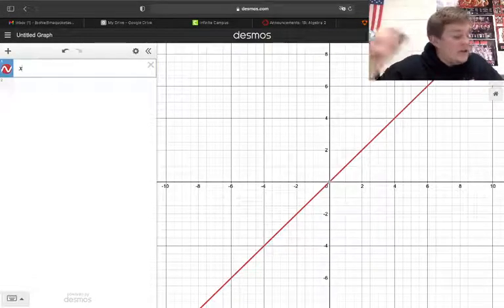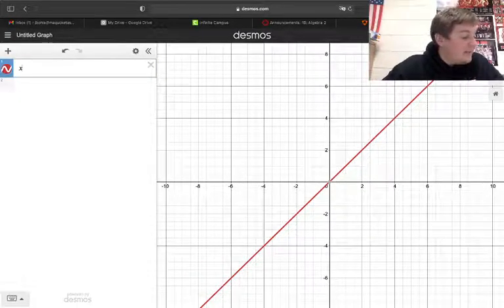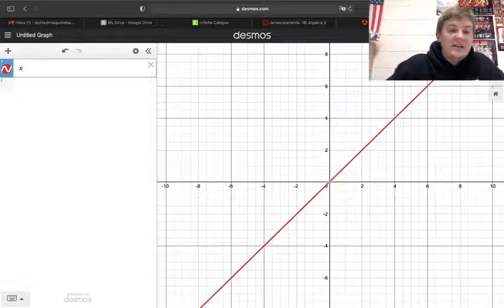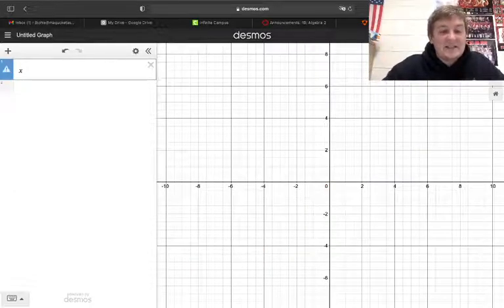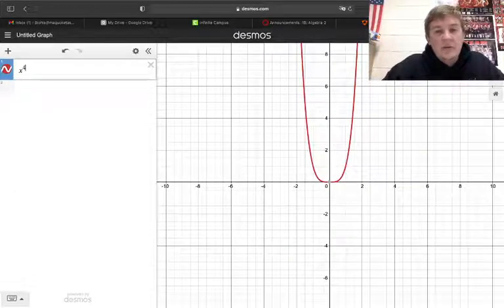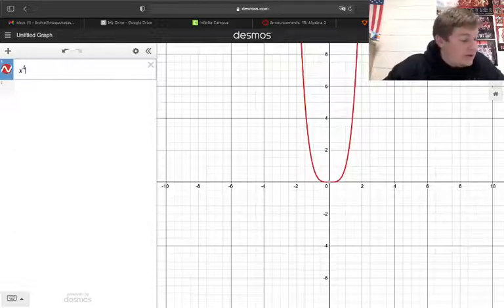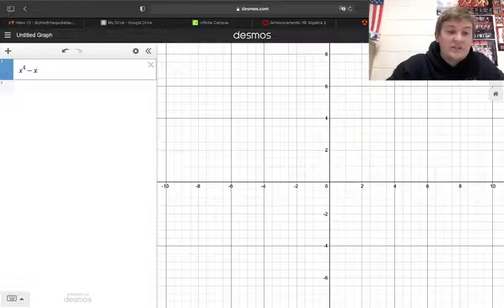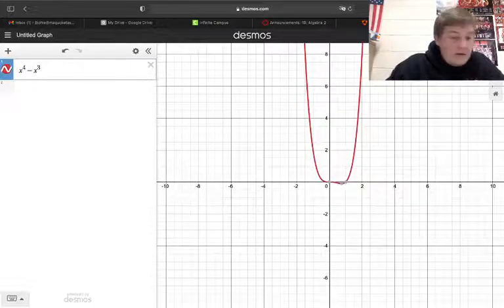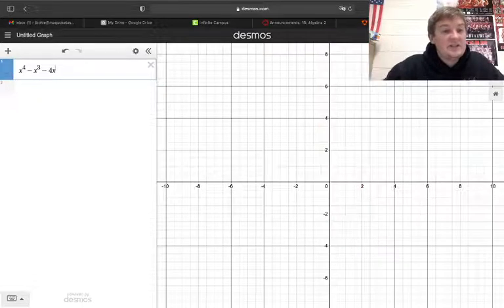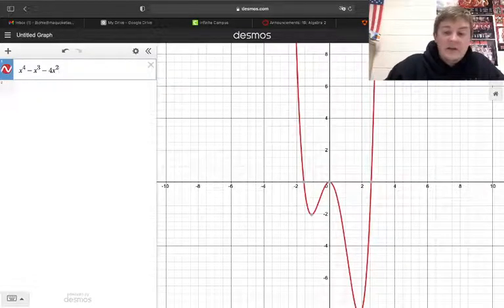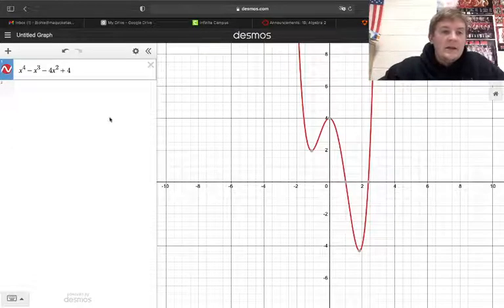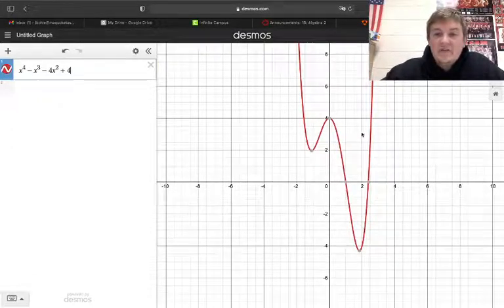Now x, and I need to get to the exponent because I need to type x to the 4th. To get to the exponent, if you hit shift and 6 at the same time, it's going to take you to that exponent. Now you're going to have to hit the right arrow on your keyboard, and that will move me out of the exponent because now I need to subtract x cubed. Again, shift 6 gives me x cubed. Minus 4x, shift 6 to get x squared, then hit the right arrow, plus 4.